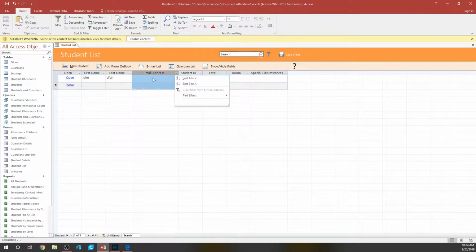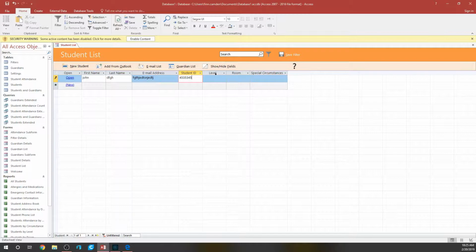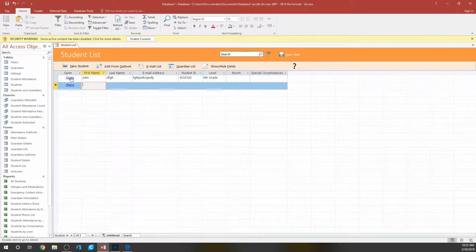You can put in the student ID, the level, and sometimes it will have information already in there, so you don't have to fill it out each time. You just click the down arrow and it'll give you different options. Once you're done with one, you just click down to the next level and start typing, and another one will immediately open up.